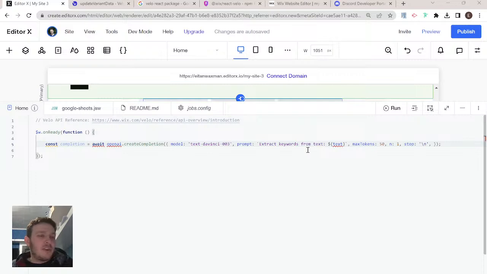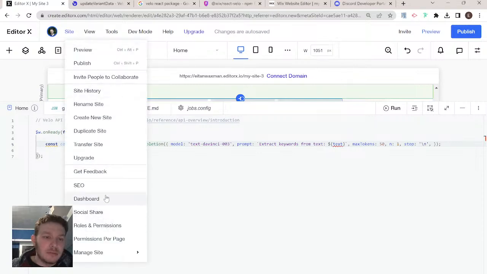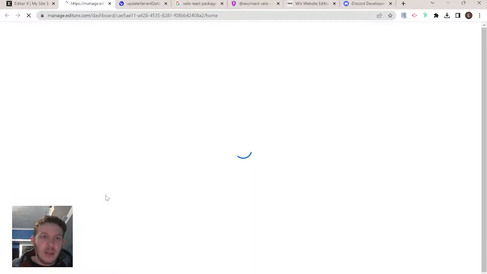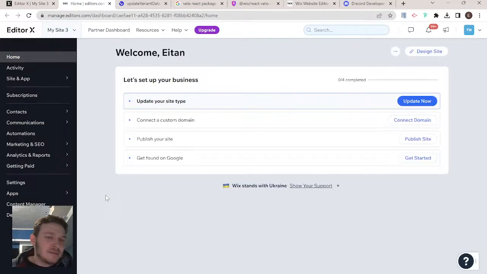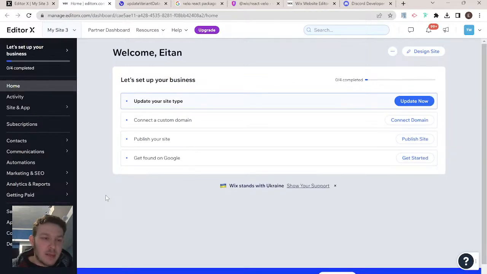In terms of cookies, okay, cookies is a large question. There are cookies that are set by Wix that you don't have control over. In general, if we go to our dashboard, there are options to set up cookies here.